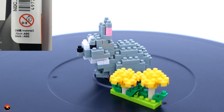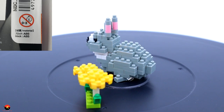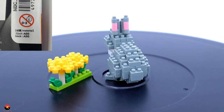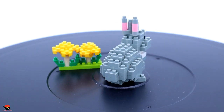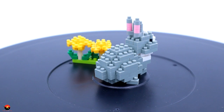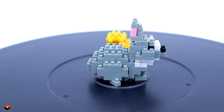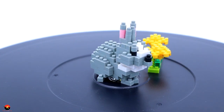I'd say though, for a toddler, building this would not be recommended, because it's not recommended for children under 3, and even if you do teach them not to eat the bricks, you're going to have a super hard time putting them together since they're so tiny. There's no divider in between. It's not as simple as Lego. It's a lot harder because they're micro building blocks.